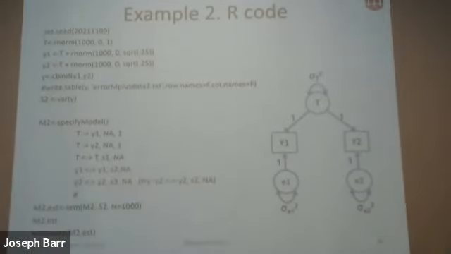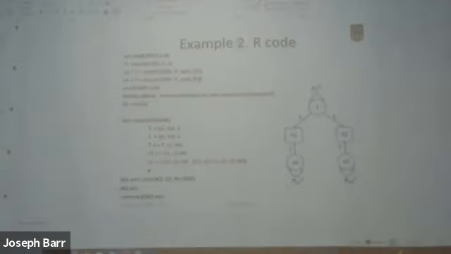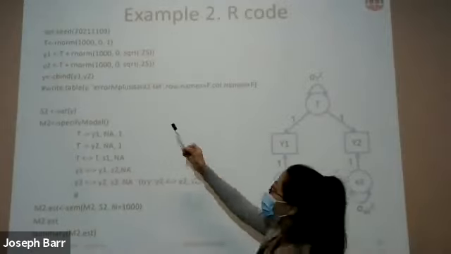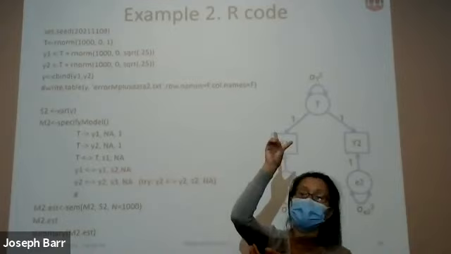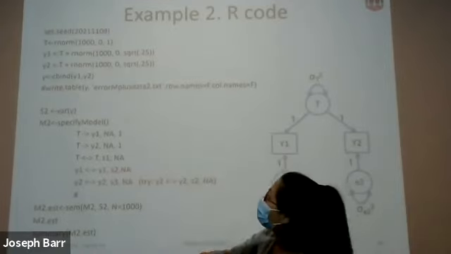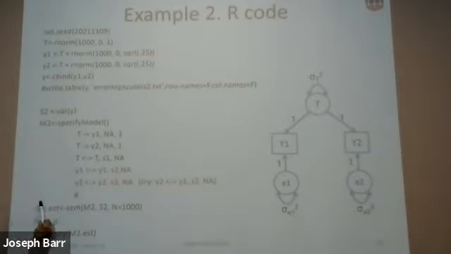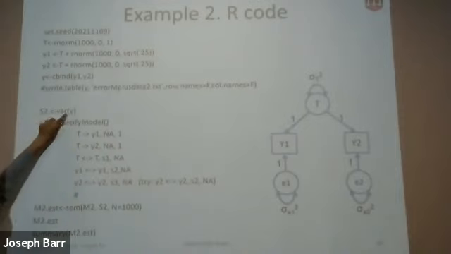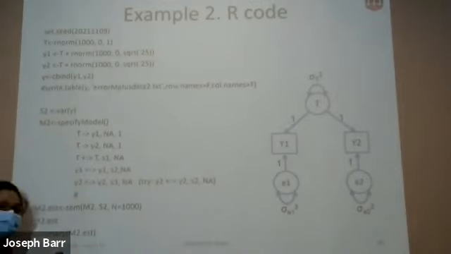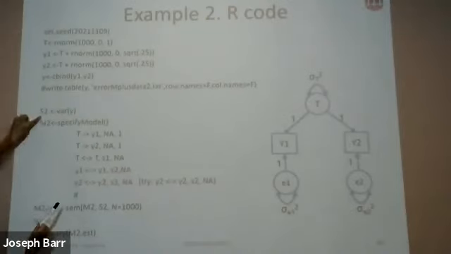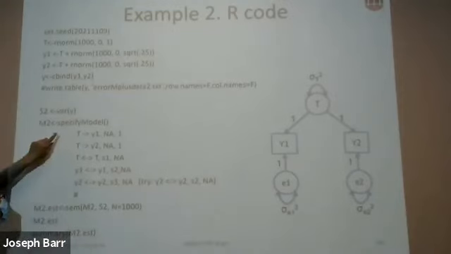Starting from set.seed to write.table, you finish the data generation part. You generated the two columns, two variables. And from here on is the data analysis part, the model part. This is the variance of your observed Y. Y has two columns, so S2, the variance, is a matrix. It's 2 by 2, because it's a two-column matrix.